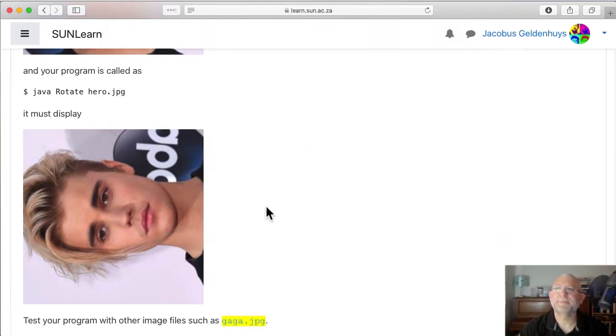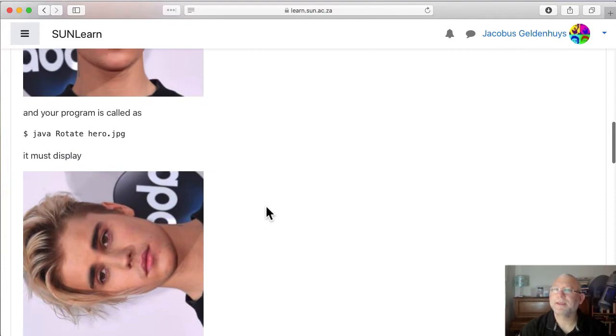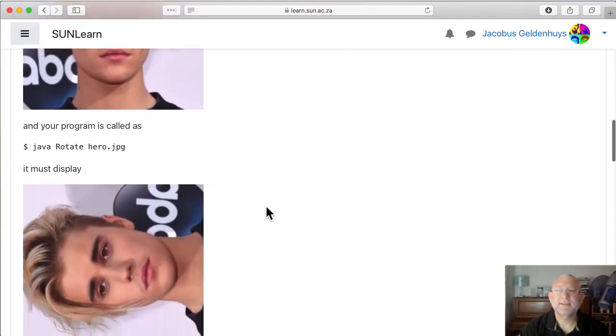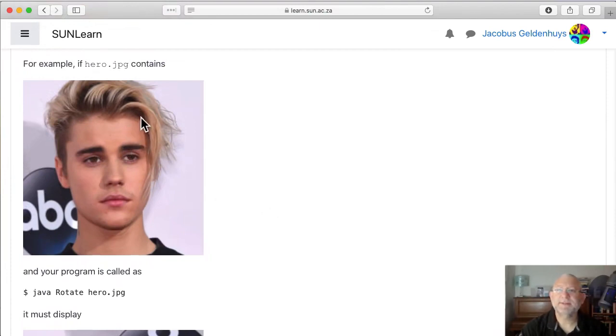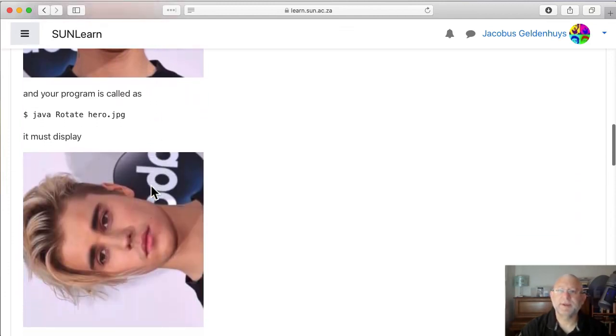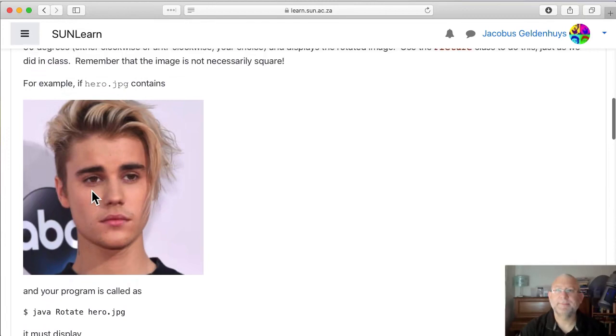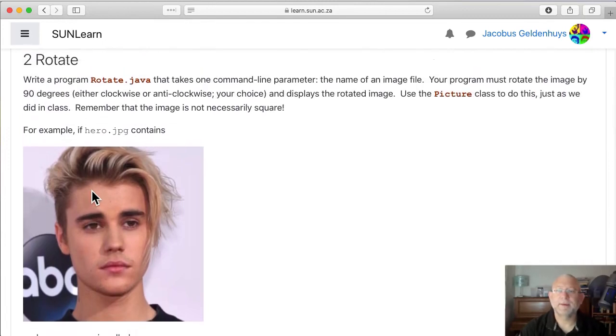Okay, so I've got it, right. So, firstly, this is not rotation. I mean, if Mr. Bieber's face was rotated by 90 degrees anti-clockwise, this fringe would be on top. But it's actually at the bottom, so it's been rotated and flipped vertically. And that's a bit of an issue, but that is okay. So it's been flipped around this diagonal line here. So let's see what happens. So I'm going to experiment. I can't remember how I did it in the original, but we'll figure it out.